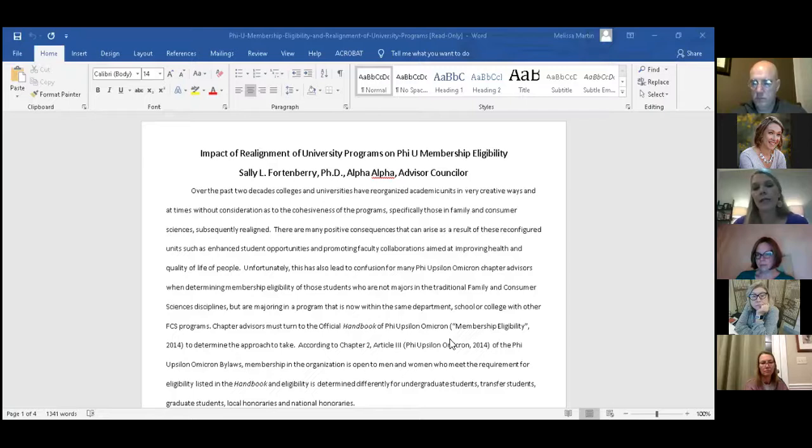And another suggestion I would share just from what I've seen from some chapters is a successful co-advising relationship. So if you say, well, I have more access, so to speak, to these areas and these students, then you might elect to have a co-advisor. It takes some of the pressure off of the advisor to have someone to support you to say, okay, well, this person might be in charge of professional projects with the students, and this advisor might do more of the overseeing of the finance and the treasury.